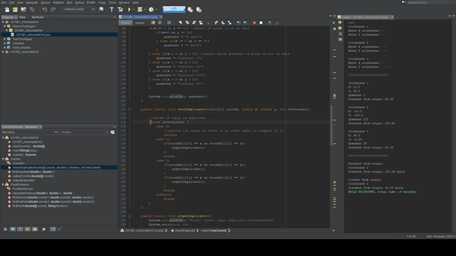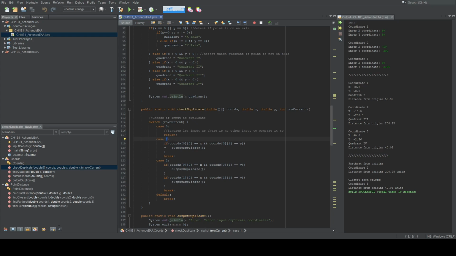So it's a switch which just compares each input. So if our current row is 0, we just return because there's no other number to compare it to. And then if it's on the first row, we compare it, or this is technically the second row.